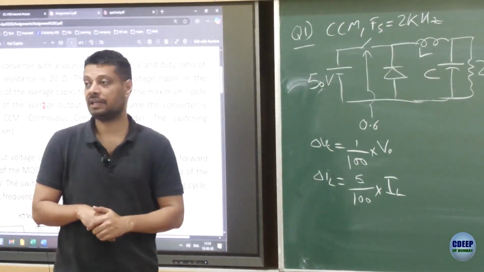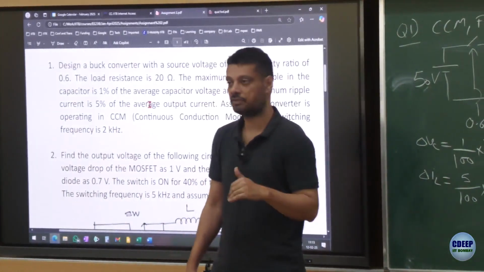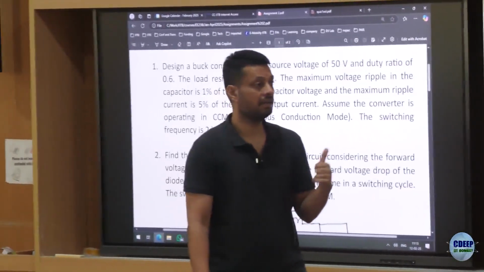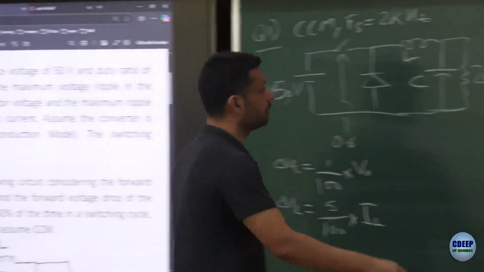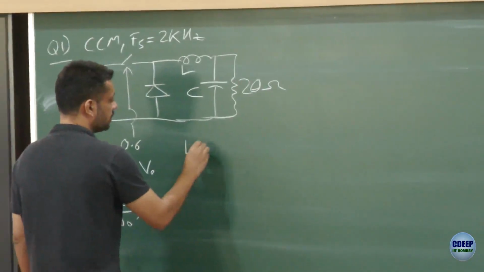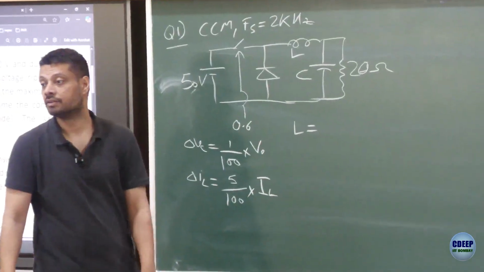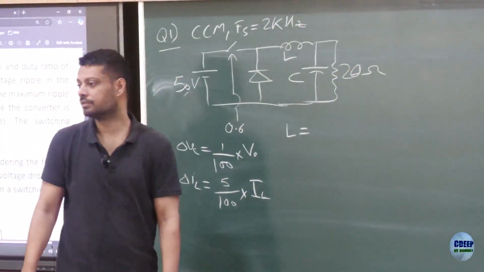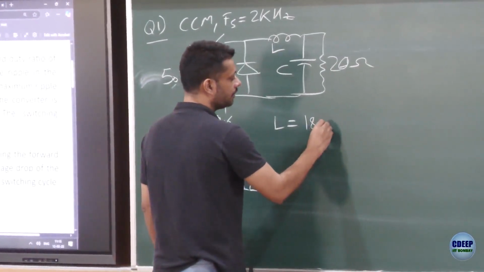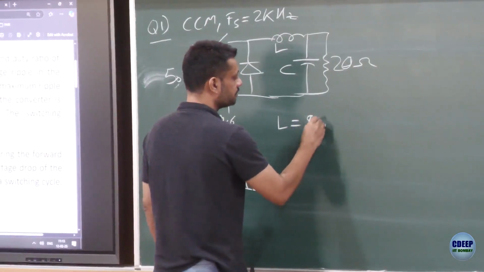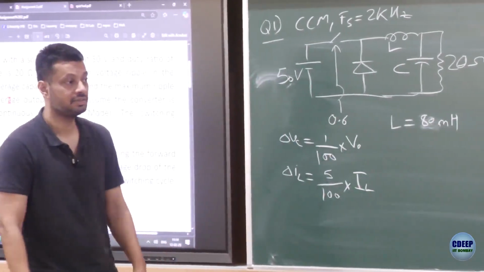So, any help you need in this question? Anyone? The answers we'll give you by end of today, right? But meanwhile, if you have any question, any doubt. Okay, what is the value of L and C that you guys are getting? What was the L you got? 8? 8 millihenry? 18 millihenry? 80 millihenry? Yeah, this is really, really large, right? This huge inductance, 80 millihenry is huge.